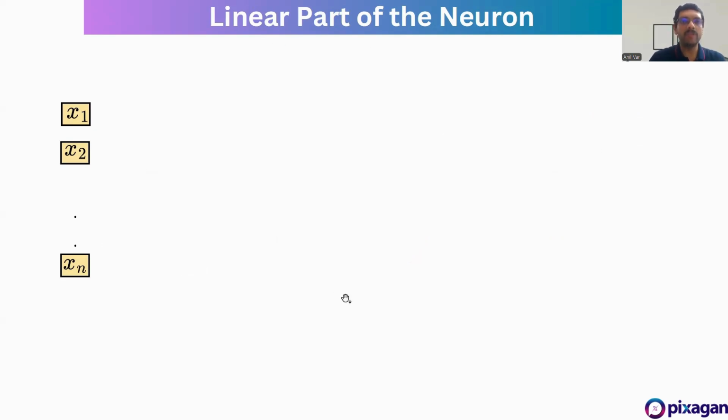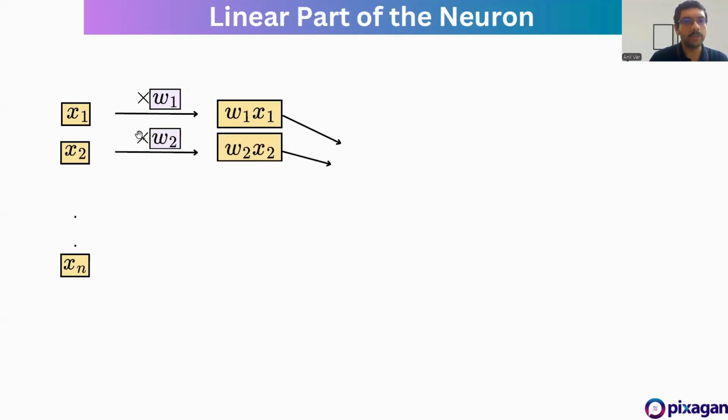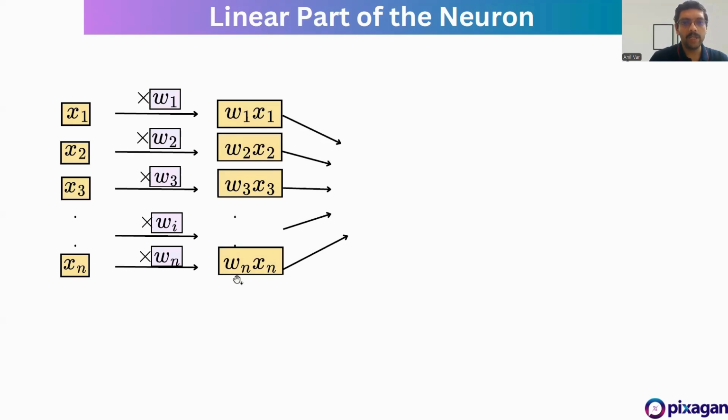So for this type of simple feed-forward neuron, one of the standard ways this would work is you would have a linear part to the neuron. Given these inputs, for each input, it would have a parameter called the weight associated with that input. And what would it do? It would multiply that weight with that input. So you have x1, you multiply by w1 and get w1x1. You have x2, you multiply by w2 and get w2x2. If you had x3, you'd multiply by w3 and get w3x3, and you keep doing that for each of your input features. So for xn, you'd get wn xn, and for everything in between. That would be the first thing that is done, which is you weight your input with the parameters, and these are parameters of the neuron.